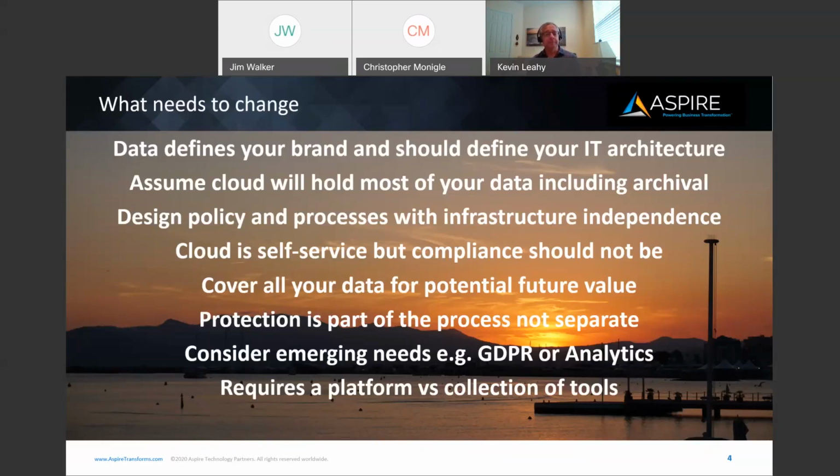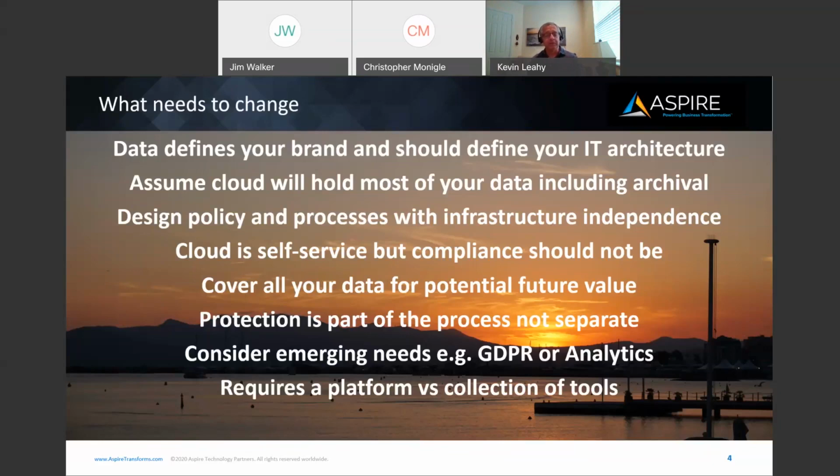And then think about emerging needs. We don't see this too much yet here in the United States, GDPR, but right to privacy and right to be forgotten certainly is emerging in California. And that notion of being able to find data relative to a person and get rid of it is going to become a requirement. And anywhere you have patient records or client social security numbers, all those things are going to start to need to be found and to be able to be removed. Or the future value of analytics. How do you start to mine those patterns without incurring additional cost?